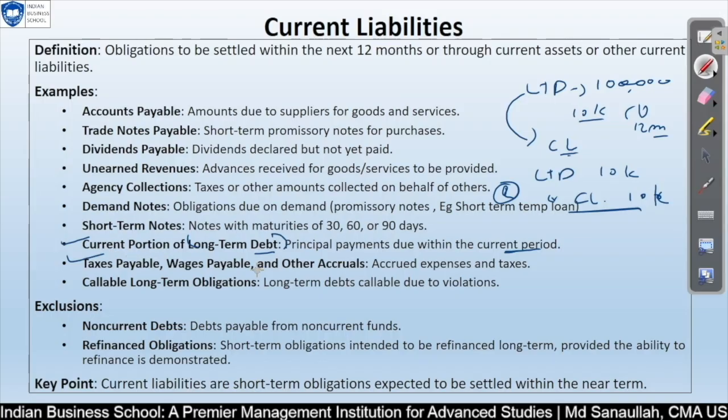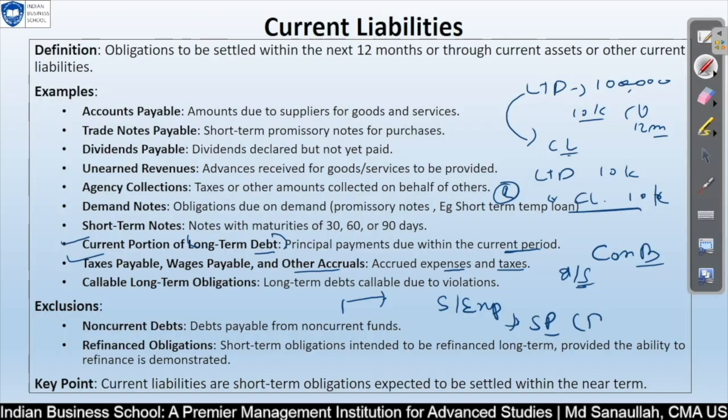Now, tax payable, wages payable, other accruals, these are the accrued expenses and taxes. Accrued expenses are for when you have consumed a benefit. As per the revenue recognition principle or expense recognition principle, whenever you incur any expense, you have to recognize it in your P&L or income statement. For example, you ask your employee or laborer to give you service, so for 30 days he has given service. On the 30th day you have booked the entry: salary expense or wages expense will go to your income statement, and salary payable will be in the current liability section of your balance sheet.